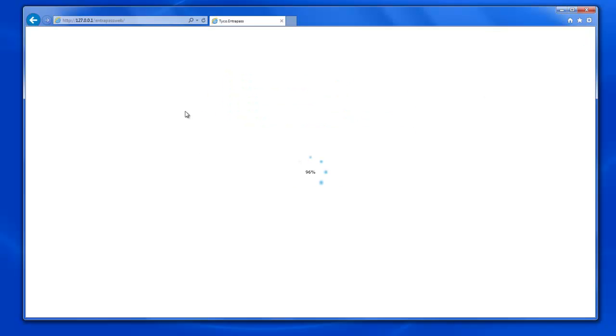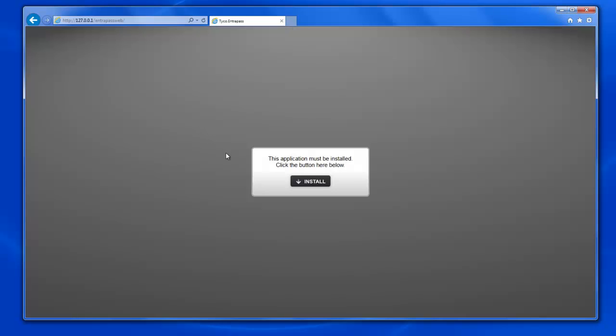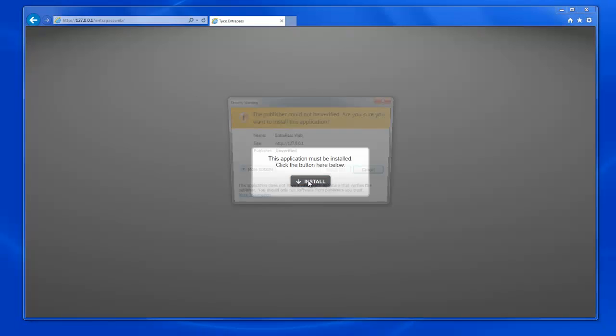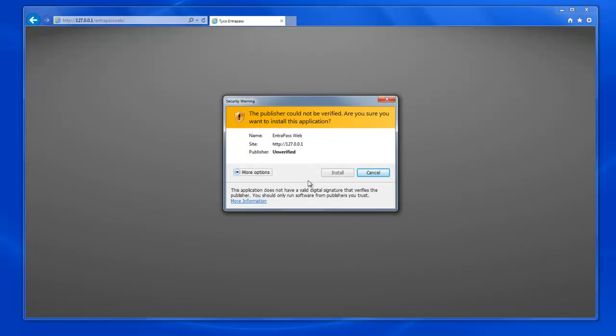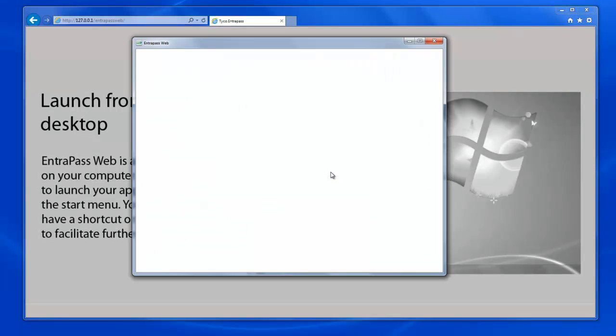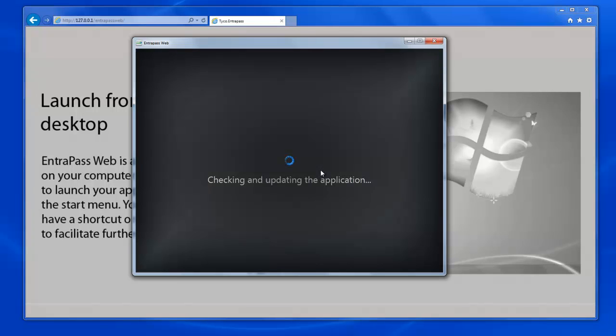And that'll bring us to the download of the client. As you can see, there's one button. You click install, and it's a quick installation for the client. And once the client is installed, you can see the login screen.